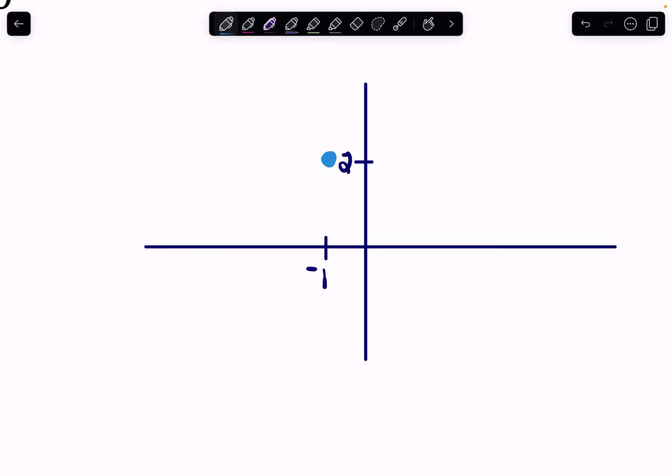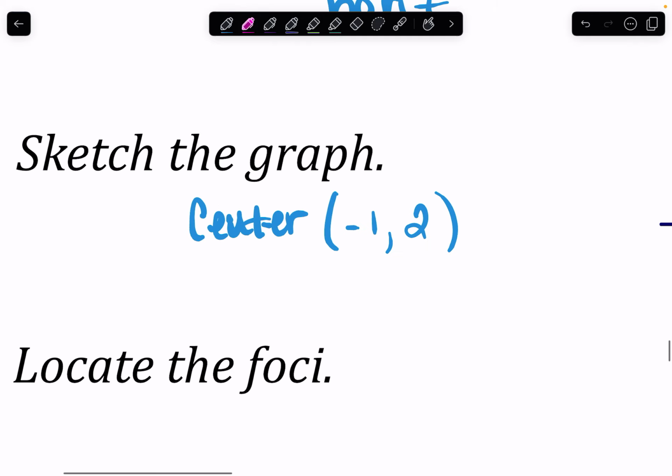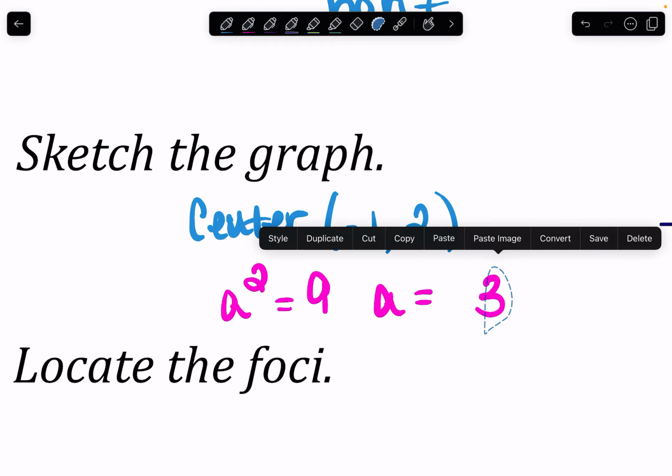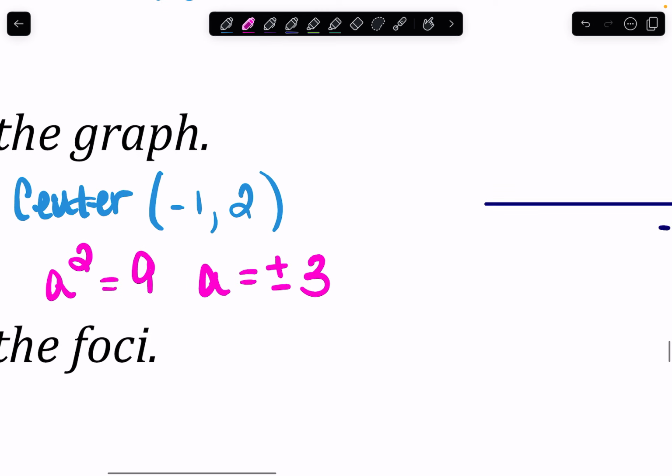points, my new vertices for my horizontal axis. So that's looking at the denominator for x. The denominator for x is a 9, so we know that a squared equals 9. So we'll do this in a different color. Therefore, a is going to be 3. So in the horizontal distance, we are going to add and subtract 3 units. So technically, I guess we could say a is plus or minus 3 because that's what we're going to tack on. We're going to add it and we're going to subtract it to the x value of our vertex.